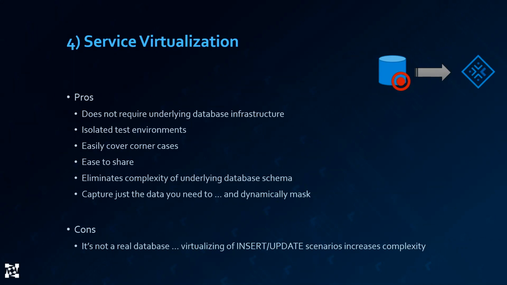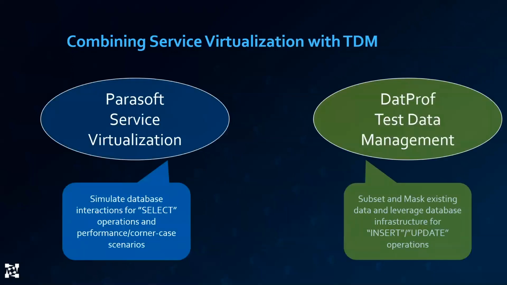While you can virtualize all different types of behavior, it's not a real database. So when it comes to changing the state, it is 100% achievable, but this is where you need to make the differentiation between the different types of testing that you're doing. And when you're validating your application, you need to take that into account.